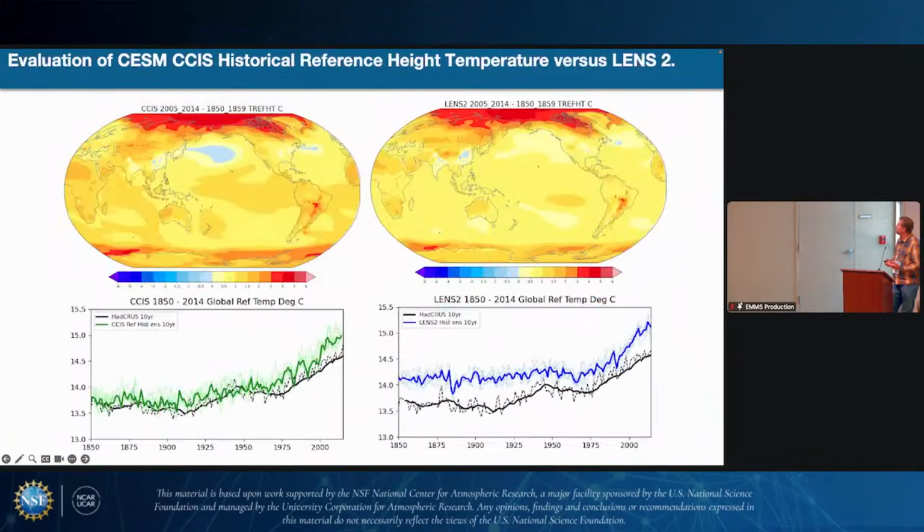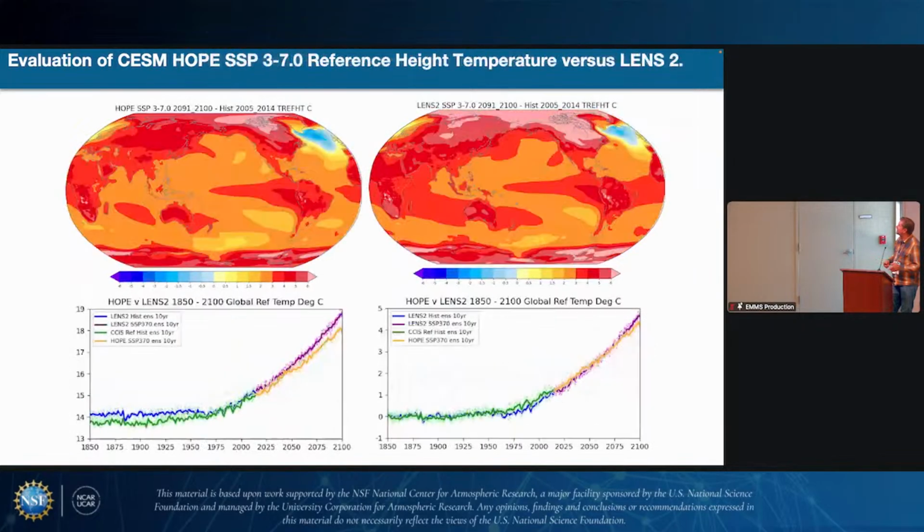Just as a recap, the model on the left-hand side is the fully coupled model with the CO2 and the aerosols being modeled. On the right-hand side is lens 2, where they're being prescribed. The black line here is the historical period. We can see that the patterns of warming over the historical period are very similar. The model actually starts off slightly cooler, closer to the HadCRUT data, and then ends up cooler over the historical period. We end up with about the same amount of warming through that period.